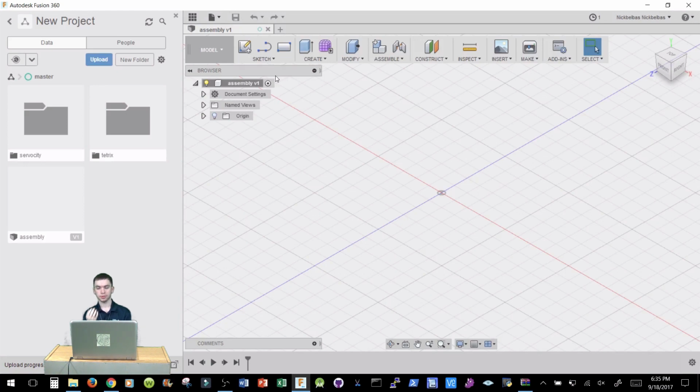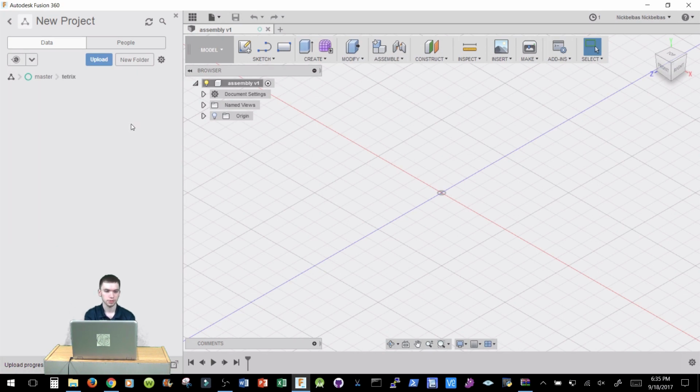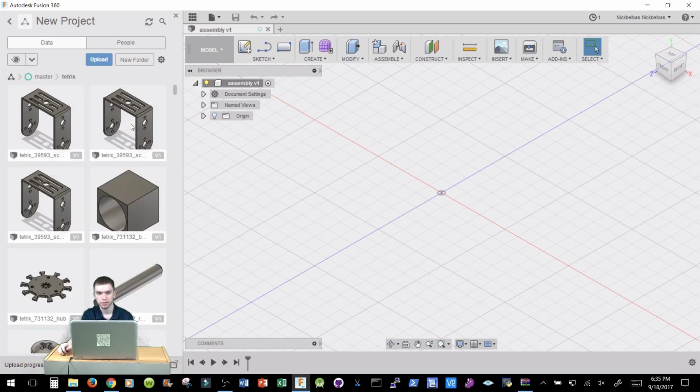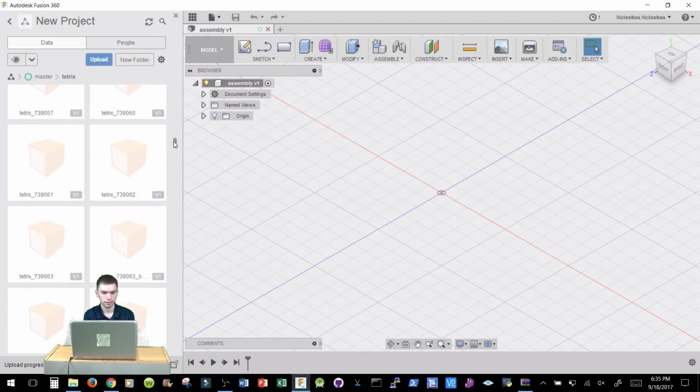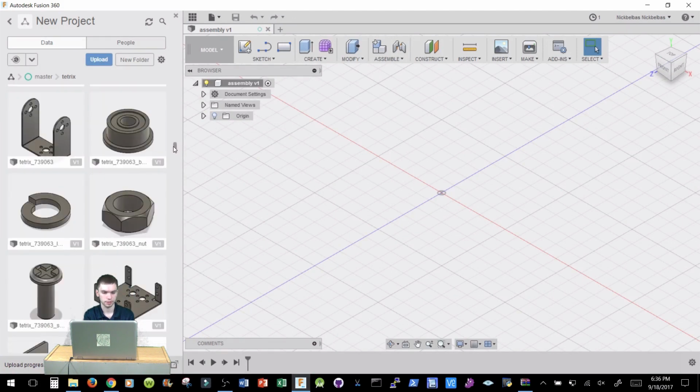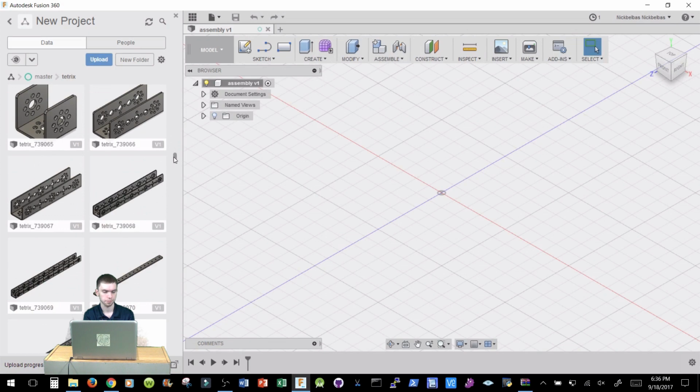So now, once the file is saved, you can just click and drag any part you want into this assembly. For this video, we'll use a Tetrix part, this one part a few times. This Tetrix 739067. So you want to scroll down through here until you find that number. 739067.